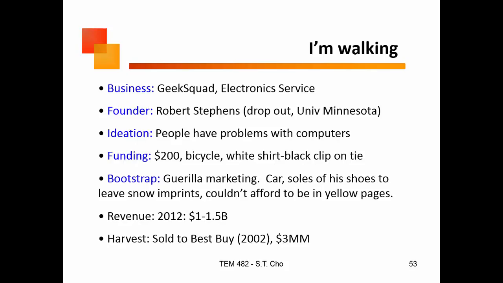Robert Stevens was a University of Minnesota dropout, and he created a business you've probably heard of, and that's Geek Squad. And it's because he realized, you know something? People have problems with their computers. He funded himself $200, put on a white shirt and a black clip-on tie on his bicycle to fix computers.